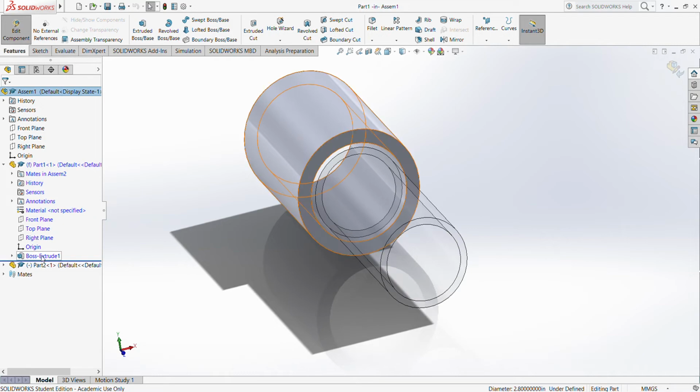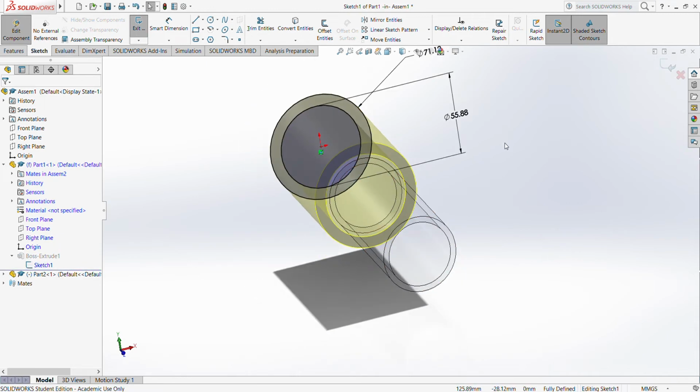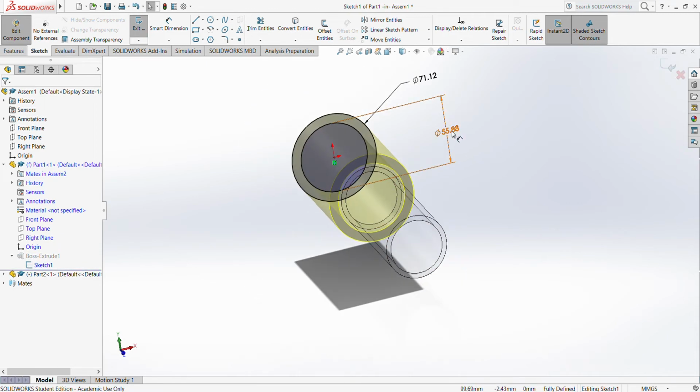And the boss, if you remember when I extruded that two-dimensional drawing, if I click the arrow of this boss, that's the boss that I used, the extrusion. It's going to give me the sketch where I actually created that extrusion. So I'm going to right click the sketch and say edit sketch. I meant to make it 2.2 inches, but I'm going to have to make it less. Right now it's 55 millimeters.